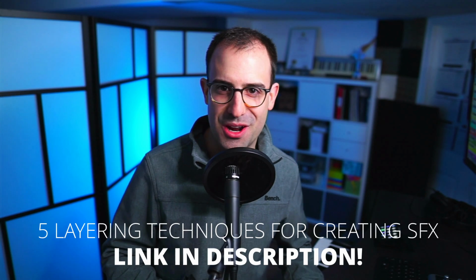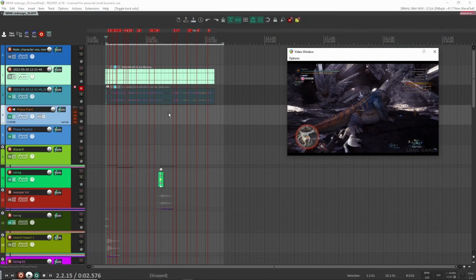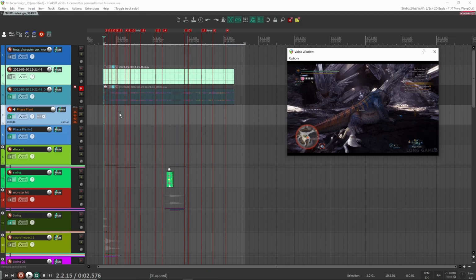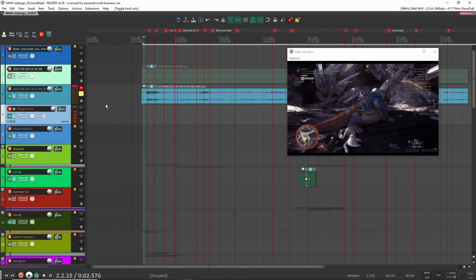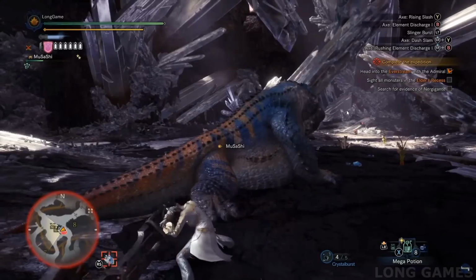All right, let's get into our project. Here we are inside of Reaper, and here's my project. What I like to do and how I like to start normally is to play you the clip from the original game, and then we'll come back and listen to the redesign. So let's have a listen here. This is going to be the audio from the original game. Here we go.